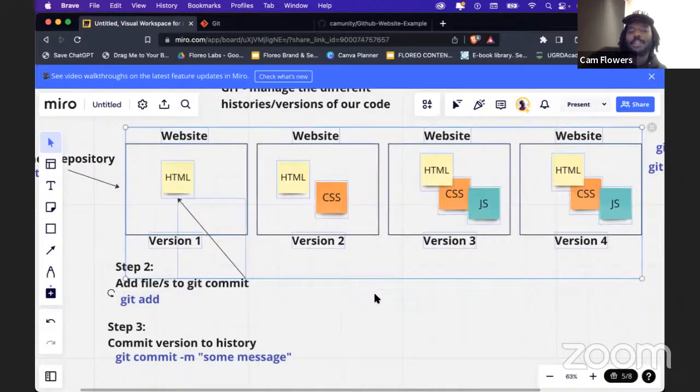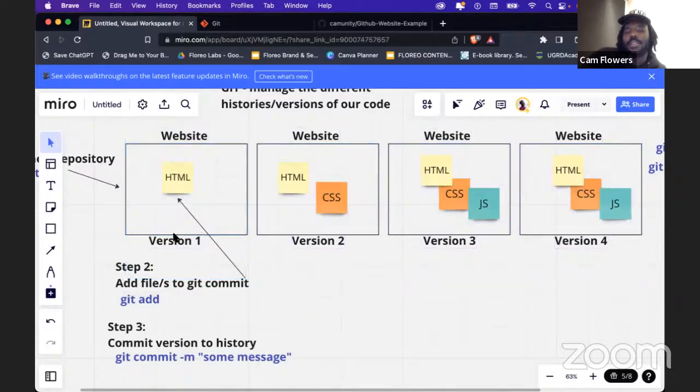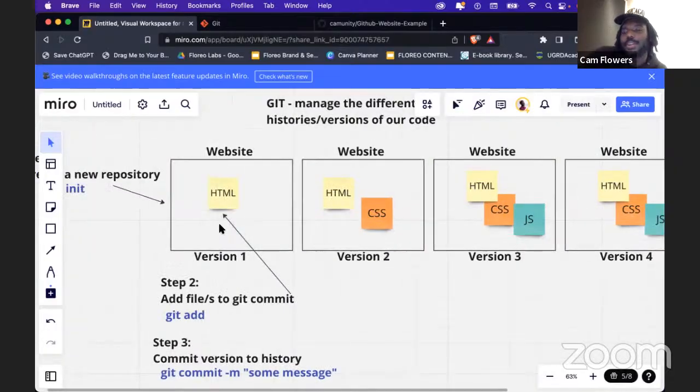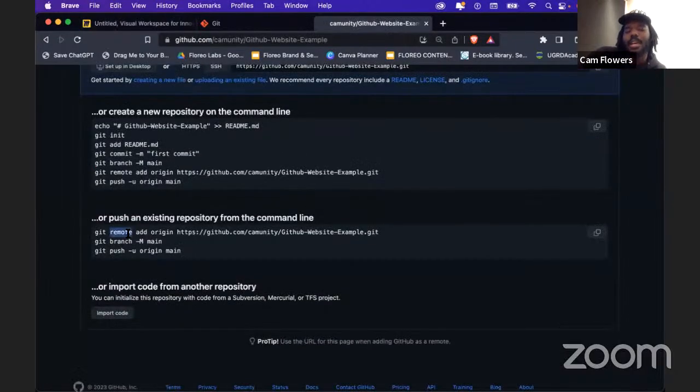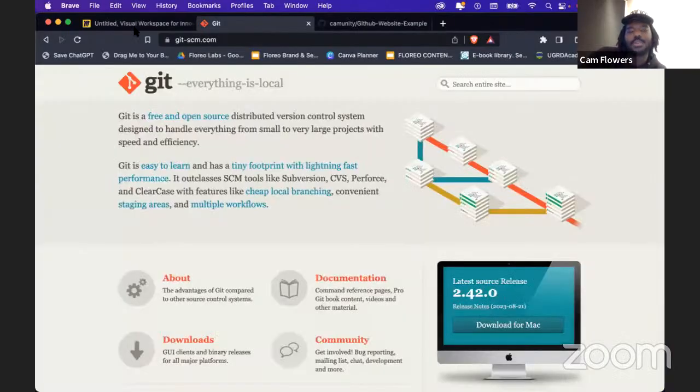But for now, this repository has no idea about GitHub. It has no clue what GitHub is or where it's at. So when we create a new repository on GitHub, it gives us a command that we use to link our repository to GitHub.